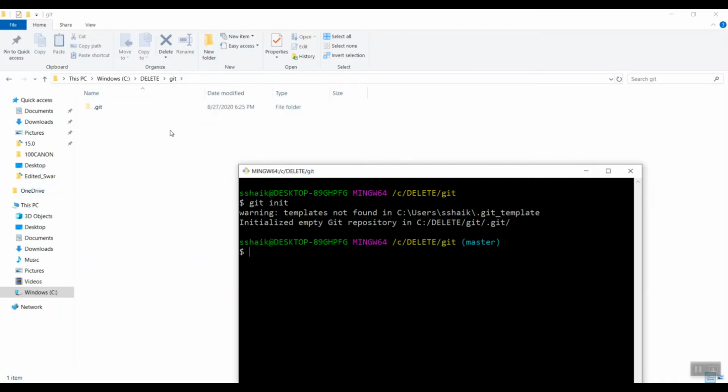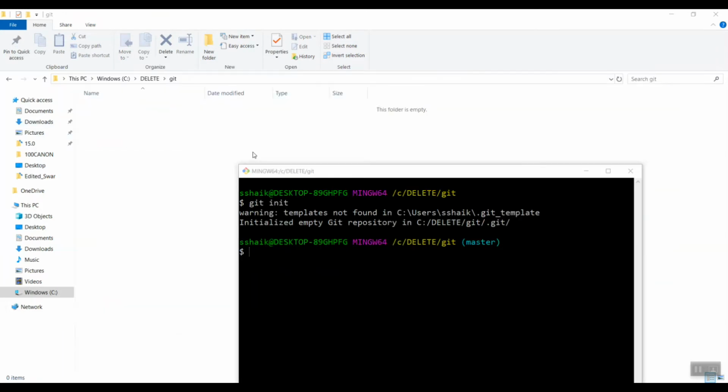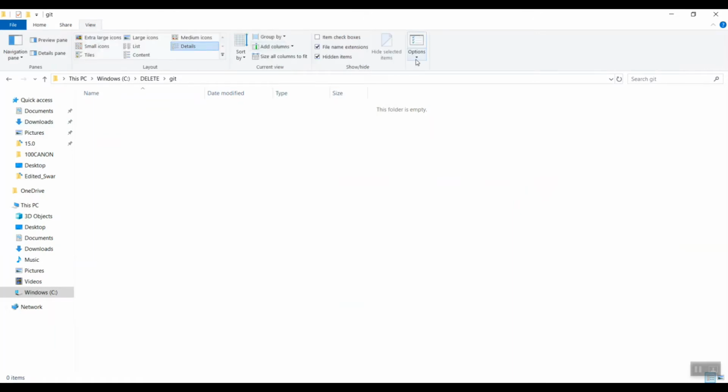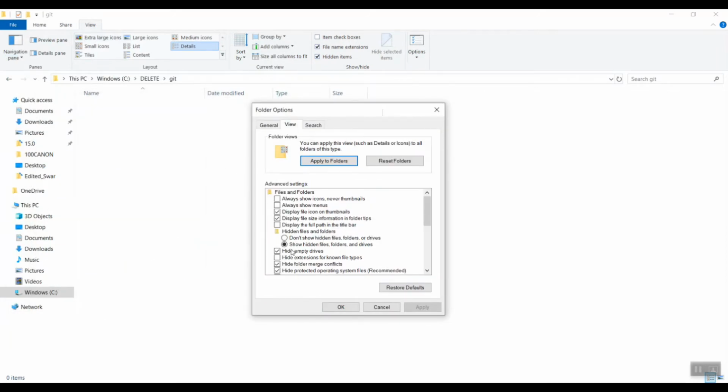But what we want to do is create a new repository and give the ability to us or anybody else to clone from that repository. That's exactly what we're trying to do. So I will go ahead and delete this hidden folder. And for the sake of clarity, if you do not see the .git folder, go to options, go to change folder and search options, and go to view and say show hidden files and folders.